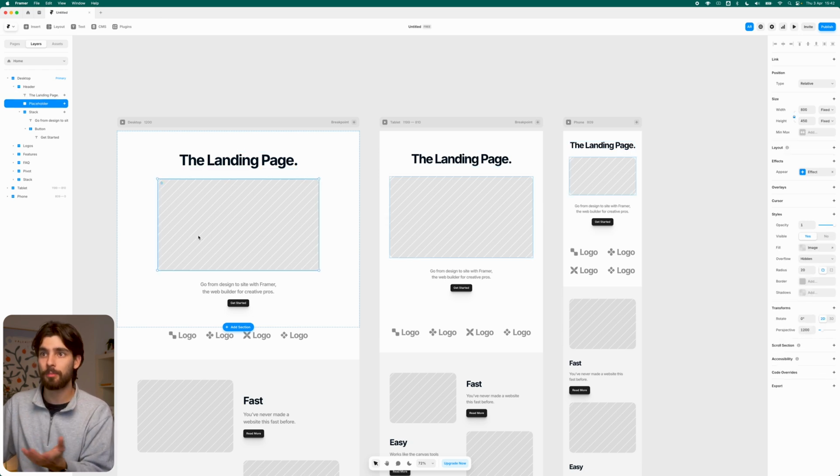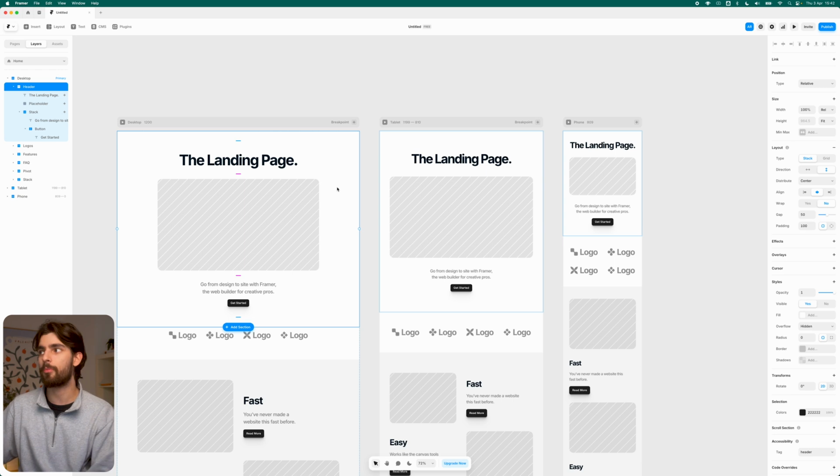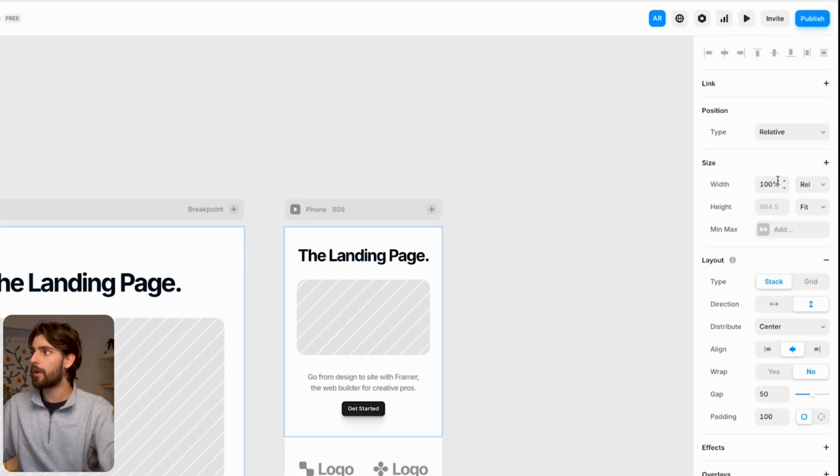If we take a look at this placeholder, what makes up this placeholder? So this is like a magnifying glass into those individual elements. This is where we can see the detailed view of everything on our project. So by clicking on this header here, we'll see that we have size, we have position where we can change from absolute to relative, fixed and sticky. So these are different positions that we can choose.